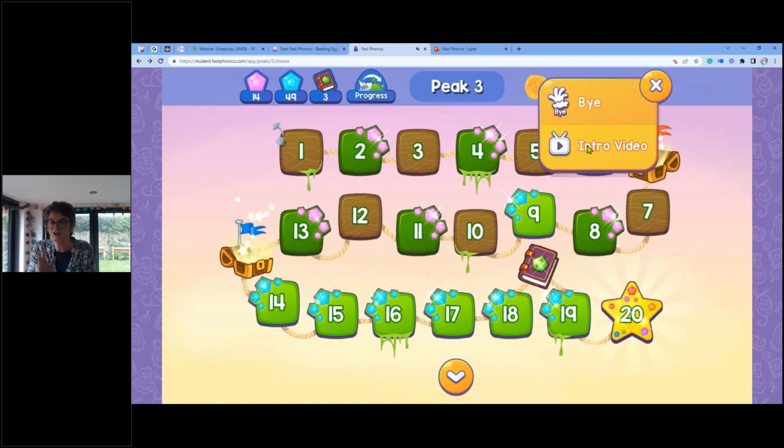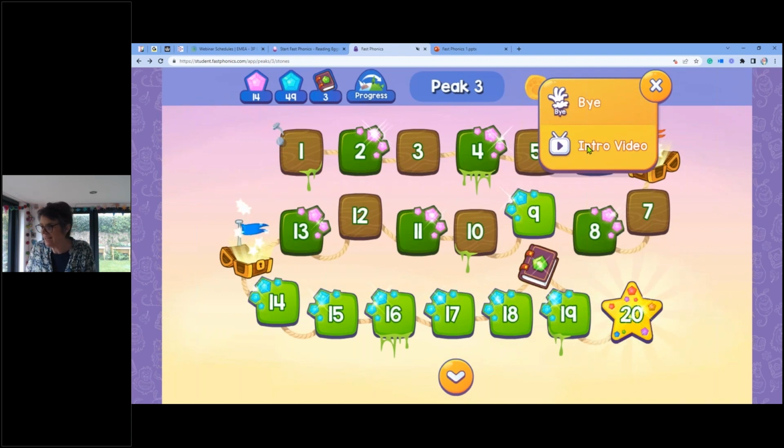So you can choose to either get them to start from the very beginning, or they can do the placement test and start their own individual journey from where the placement test places them. Or I'm going to show you how to use Manage Progress, and you can move them onto the peak that matches the phonemes that you're teaching in class. So we're going to be coming back into the teacher console in a moment.